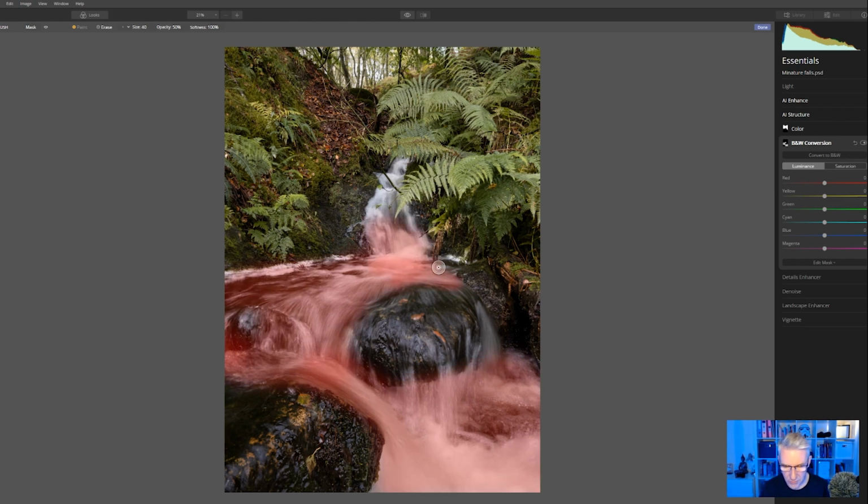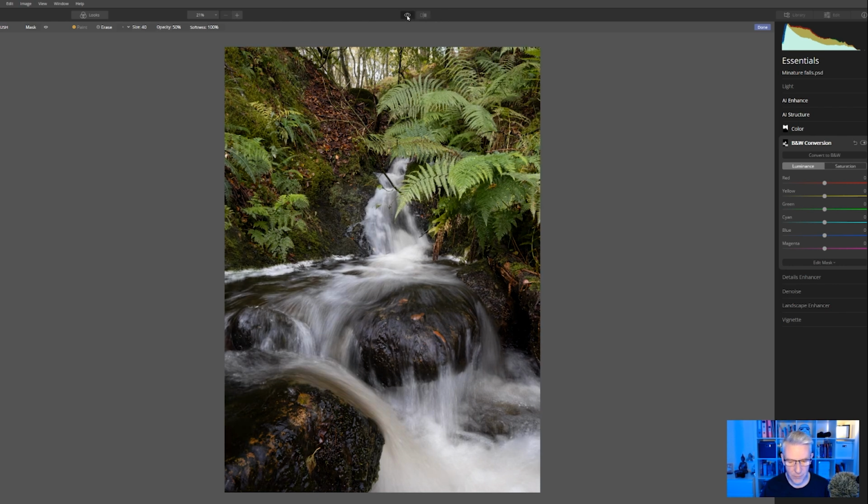Because the brush is already set at 50%, it actually works okay when you're editing in this manner, because as you can see, that hasn't really changed the colour there. So what I can do is paint over it again, like so, and increase what I've painted in already. Or if I wanted to, I could have taken the opacity right up to 100% and painted in. But as you can see, it's left some of the colours coming through there.